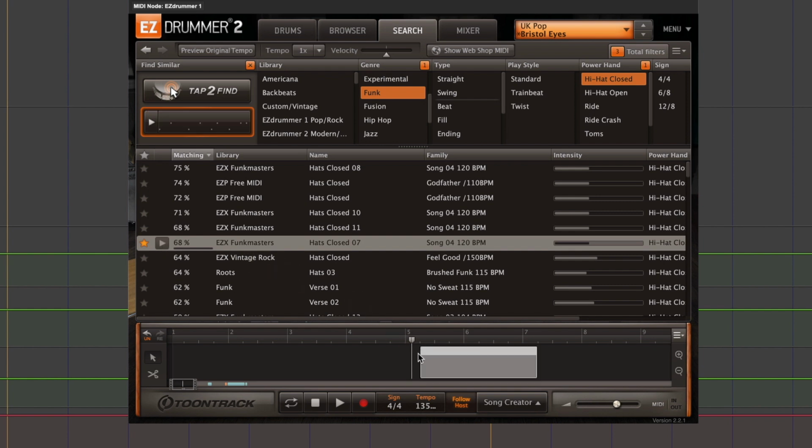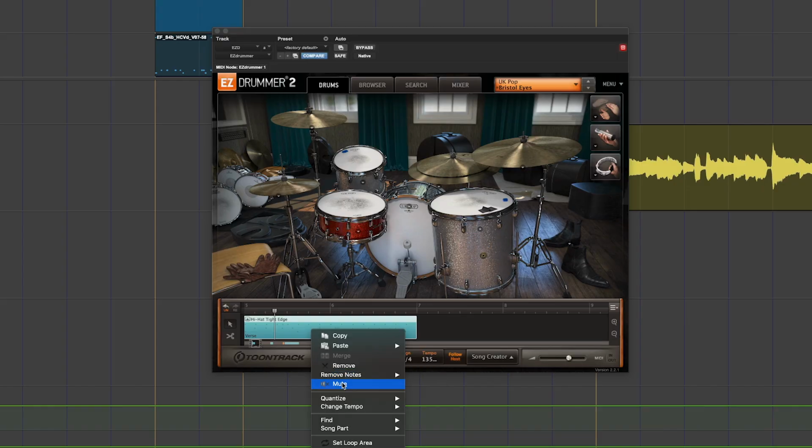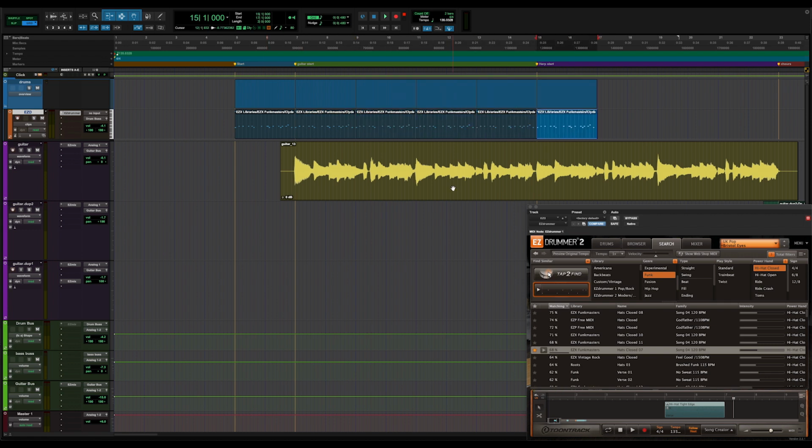I'm working in Pro Tools, and I'm eventually going to add the entire track to the instrument track in Pro Tools, but it's still really useful to drag and drop grooves that you like to the song track in EZdrummer to use edit play style features and to keep them saved for easy access later. Just make sure to mute them on the song track after you drag them into your DAW. Next, I'll duplicate the grooves a few times for the length of the verse.